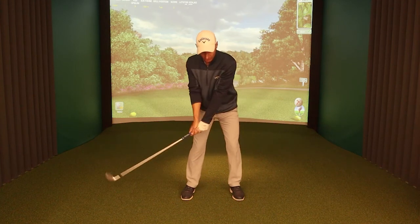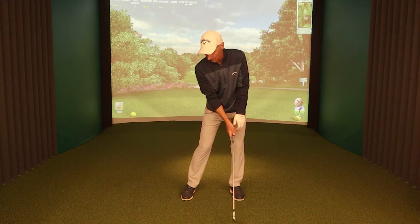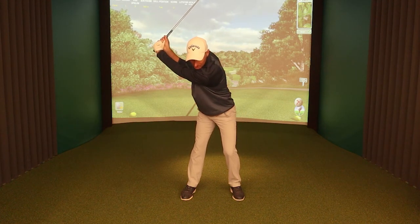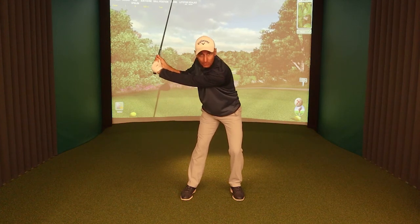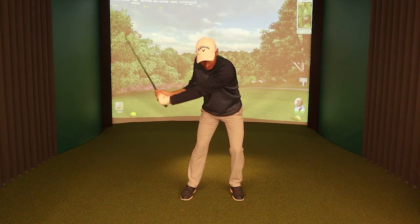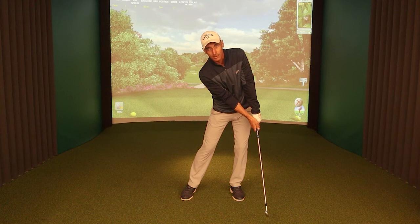When we talk about a strong impact, we want to be covering the ball, with the left shoulder over the left foot. We've got our body shape, we had the correct sequence — body moving across, maintaining the radius on the downswing — and then we're really trying to fire those arms and get into a good position where we feel like we're hitting against the wall. That's going to give us a much more solid impact.